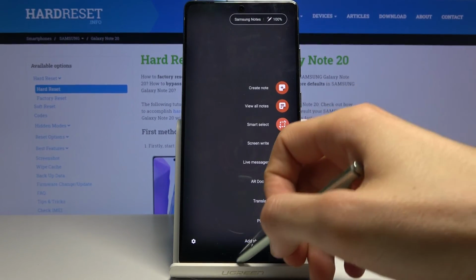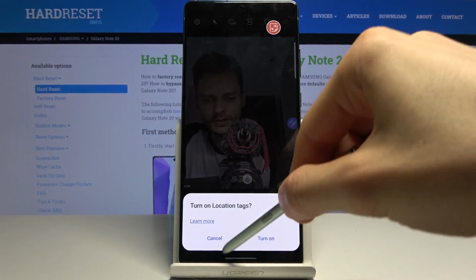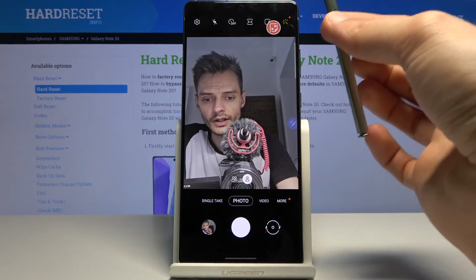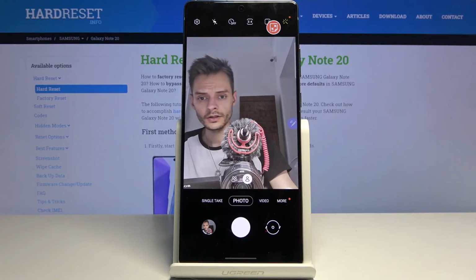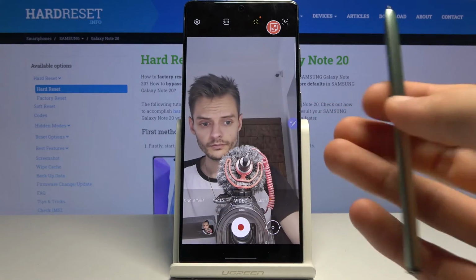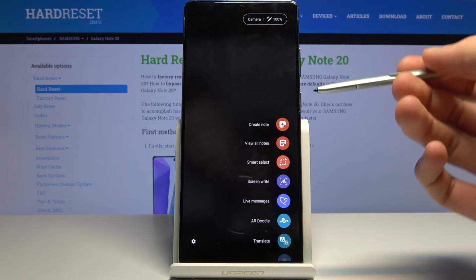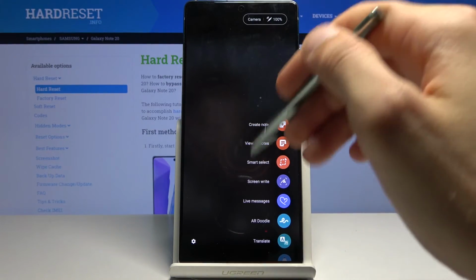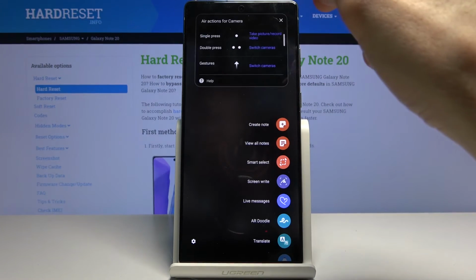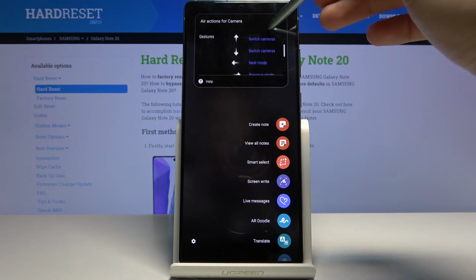But the functionality of this extends even further to things like camera, as an example. Let's disable this, I don't want a location. So as you can see, there is the pen. It captures a photo. If you actually press the button, you can switch it around to different modes, as you can see, by simply pressing the button and swiping to the side. Also, you can press right here to see additionally, or normally I believe there was a pop-up when you first launch it, so it shows you what it can do. Oh, there we go, that's where you access it. So there are the different things you can do with the camera and gestures with the pen.